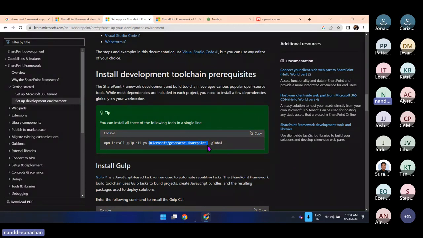And then we want to use the global switch so that this will be installed at the global level, not at the current folder level from where you are running this command. Okay, so this is just the command that you will need to run.